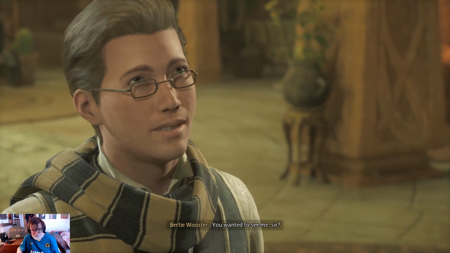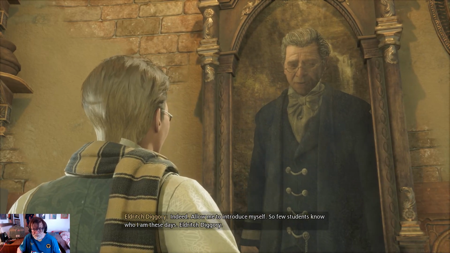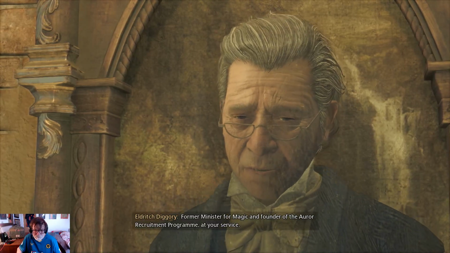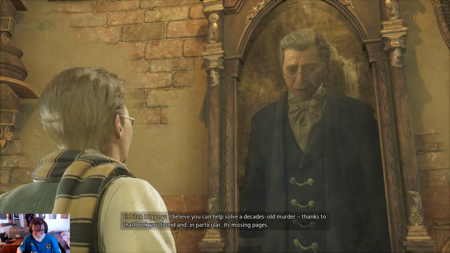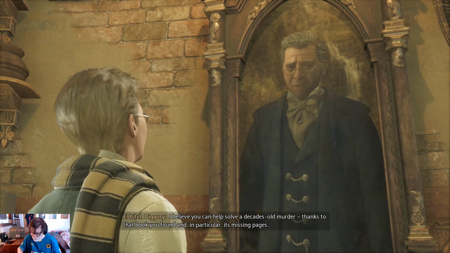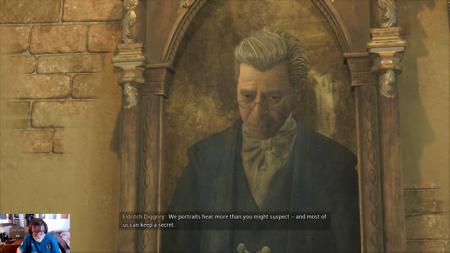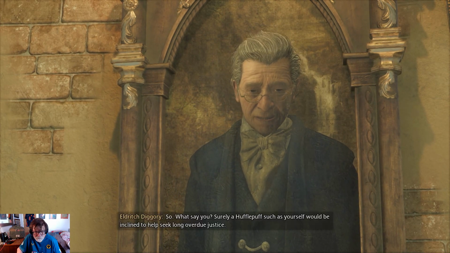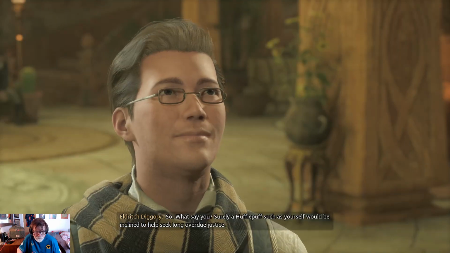You wanted to see me, sir? Indeed. Allow me to introduce myself. So few students know who I am these days. Eldridge Diggory, former Minister for Magic and founder of the Auror recruitment program, at your service. I believe you can help solve a decades-old murder, thanks to that book you found, and, in particular, its missing pages. How do you know about the book and the pages? We portraits hear more than you might suspect, and most of us can keep a secret. So, what say you? Surely a Hufflepuff such as yourself would be inclined to help seek long overdue justice.